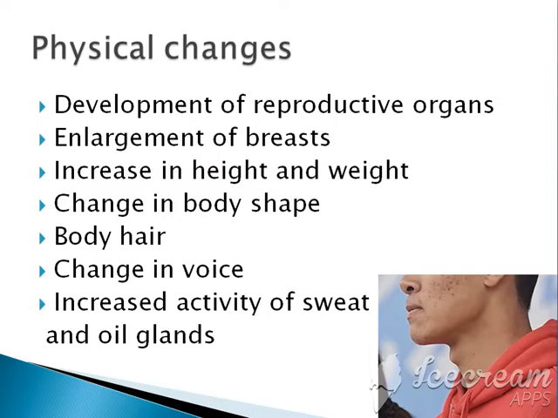Third one, increase in height and weight. There is a sudden increase in height during adolescence. The bones of the arms and legs elongate and make a person tall. However, the rate of growth in height may be different for different individuals. Some may grow rapidly, while in others growth is gradual. Generally, girls grow faster than boys, but by the age of 18 years, both attain their maximum height. The maximum height that a person may attain will depend on his or her nutrition as well as the genes.